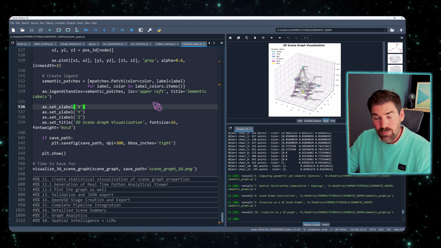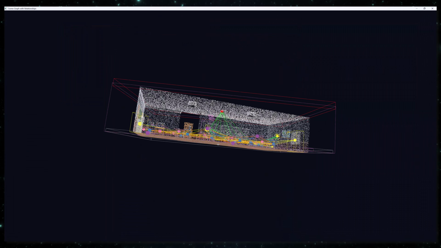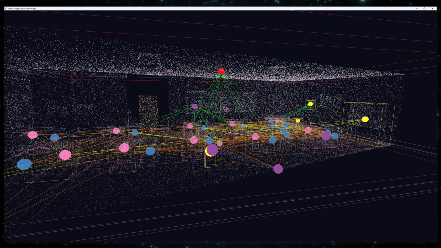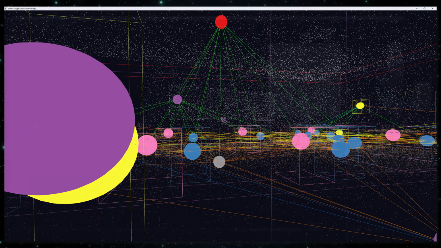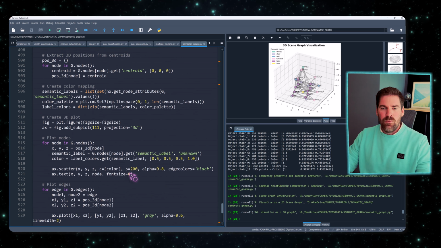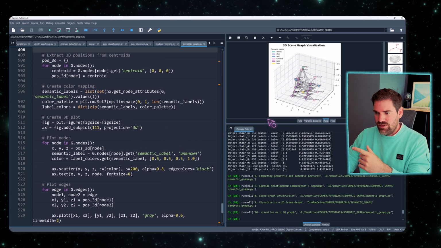Welcome to the second part on how to create a 3D scene graph for OpenUSD, leveraging LLM application for spatial intelligence. So that's a lot of swear words, but essentially that's what we are doing. If you remember, in the previous session, we stopped at this stage, visualizing our 3D graph that you see here.